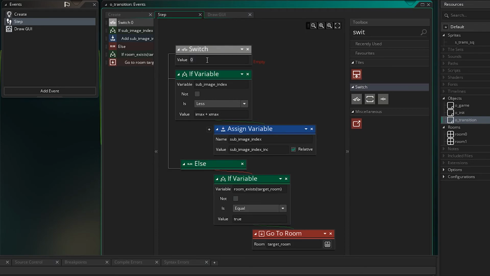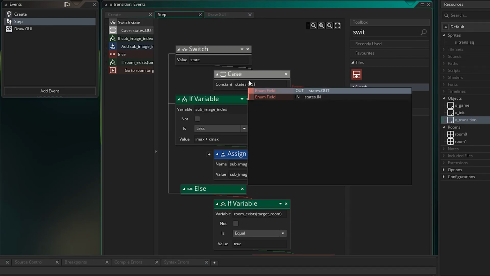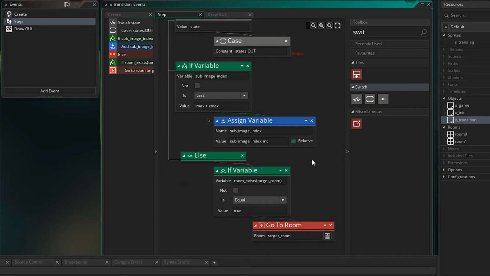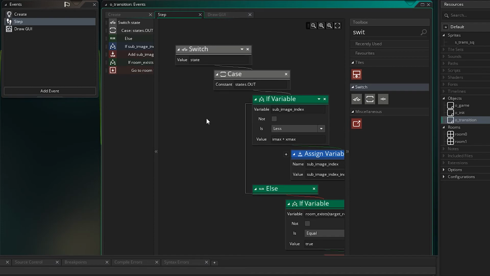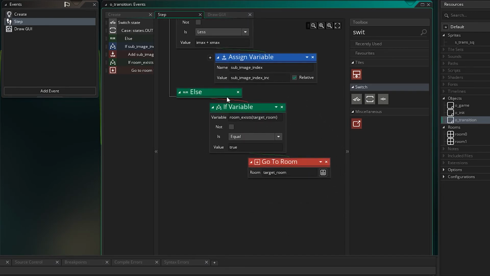So here we want to look at our state variable and we can add a case here for states.out. And all of this is when we are in the out state. Now at the end of this, when we move to the new room, we also want to change states.